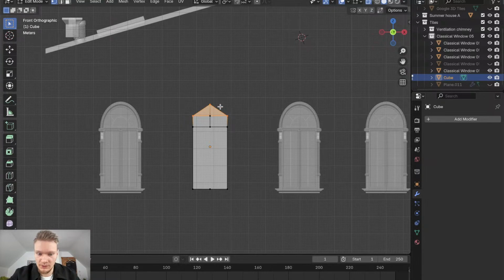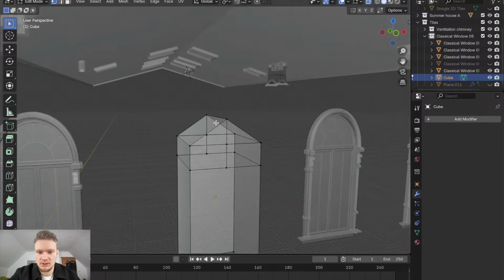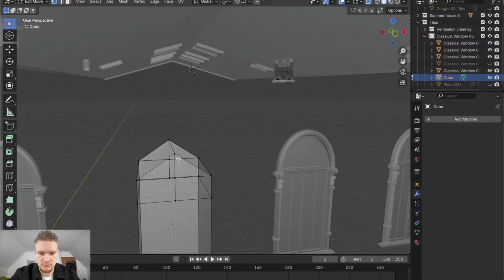So what I can do now is Control B, I think. Now I can bevel it, right? Oh, that doesn't work as well as I expected it to. Okay, what can I do now? How can I make this rounded edge? Maybe add more bevels to it. So Control R, like that.